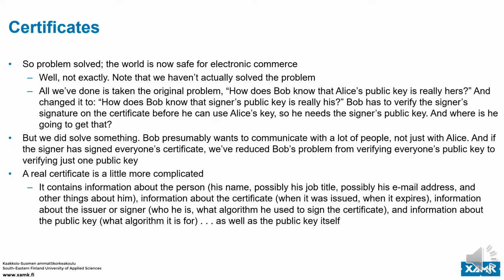It contains information about the person, his name, possibly his job title, possibly his email address, and other things about him, along with information about the certificate, when it was issued, when it expires, and information about the issuer or signer, as well as some information about the public key itself.